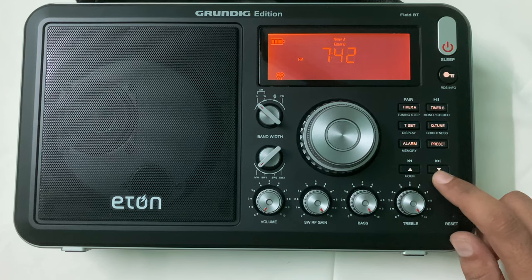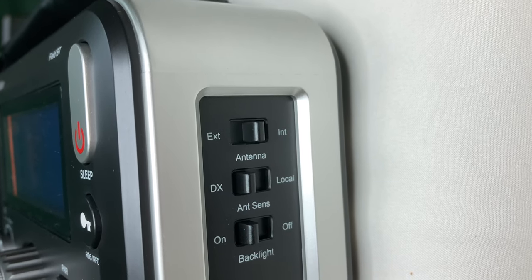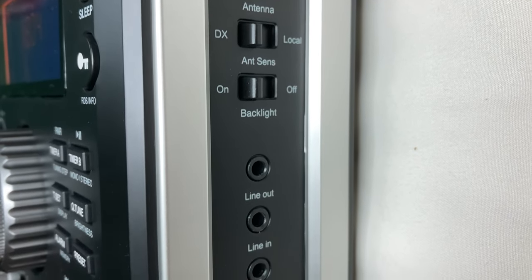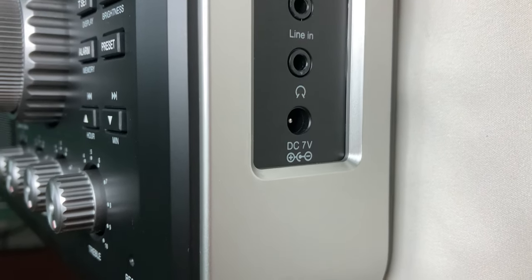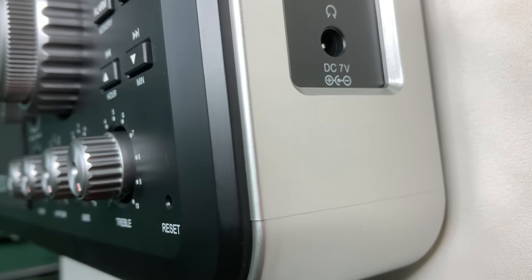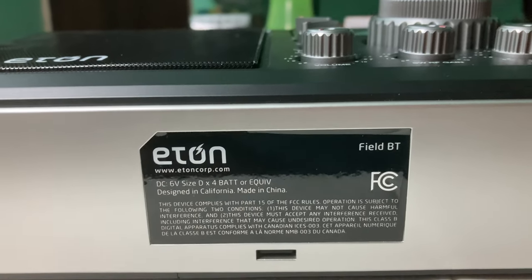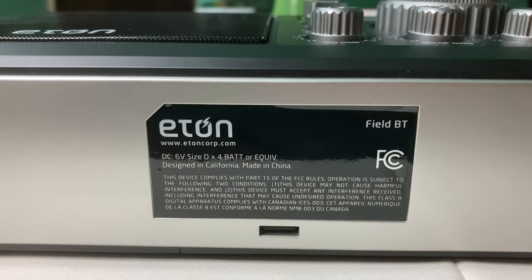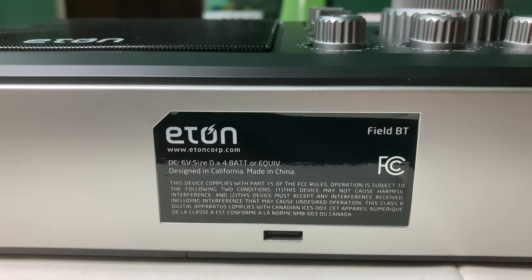The rest are all self-explanatory. This is how it looks from the right side. On the right side, we have an external internal antenna switch, DX local switch, backlight on off switch, line out, line in, headphone, and then DC 7 volts. This is a positive ground, by the way. Rich aluminium color, which really highlights. This is the bottom of the radio, wherein Eton and all the FCC information is displayed. This might cause some interference. Obviously, it is causing it to the camera, and it might also get interfered.